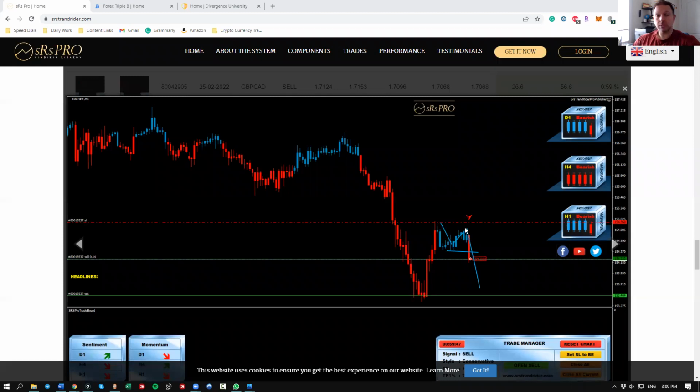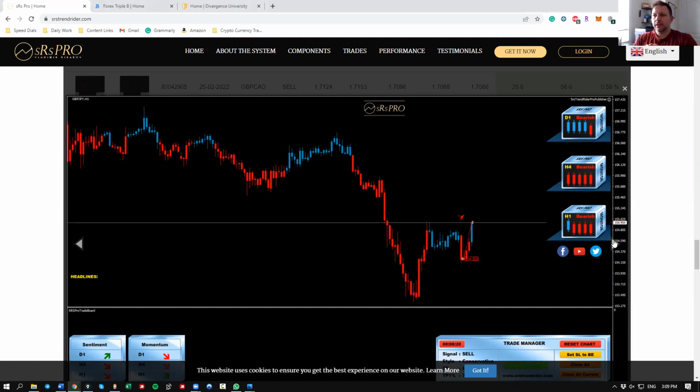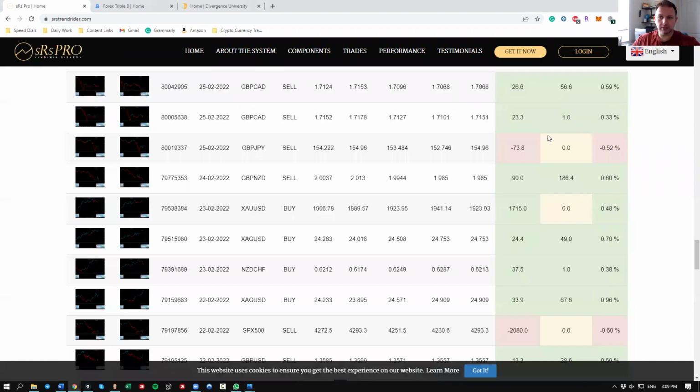And that's one of the strategies I apply within the system SRS. So it was an easy sell. In this case, it didn't work out, which proves the point I was talking about before. Sometimes when everything looks perfect, the market would still disagree. It's part of the business of trading.